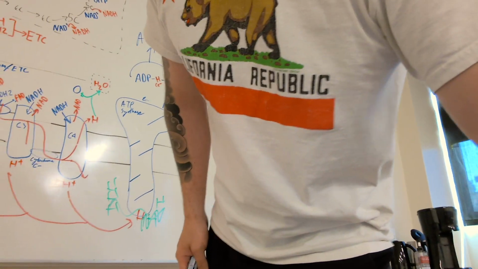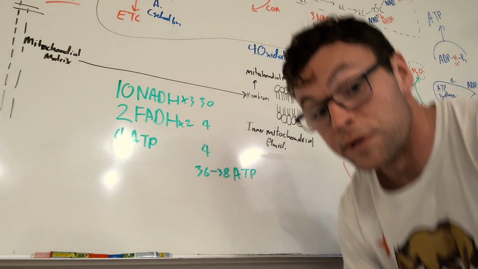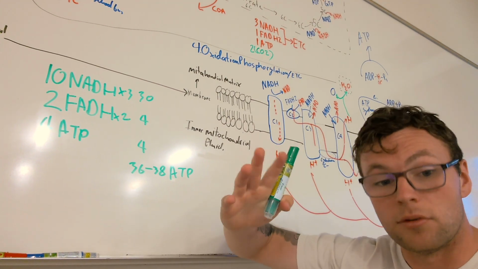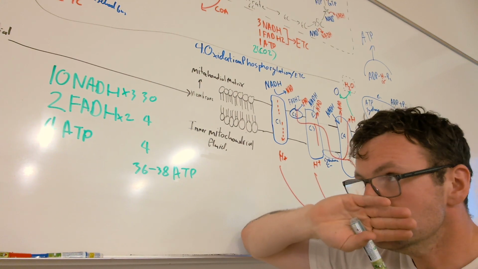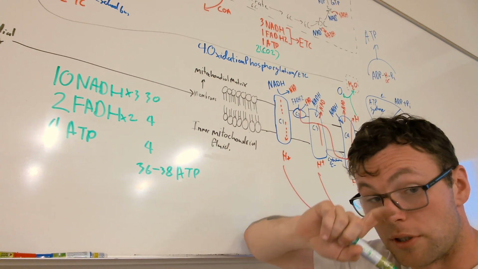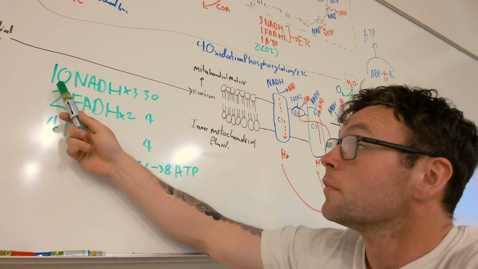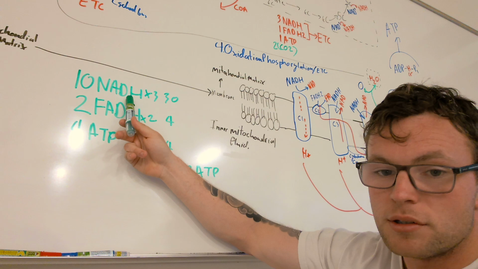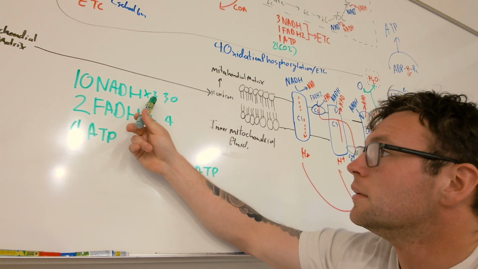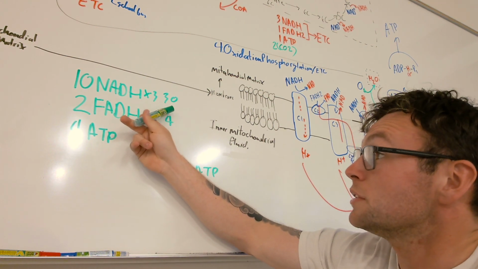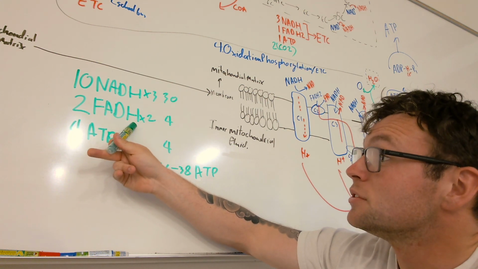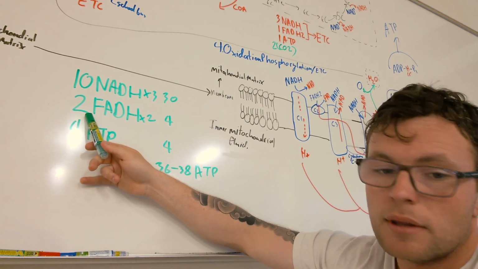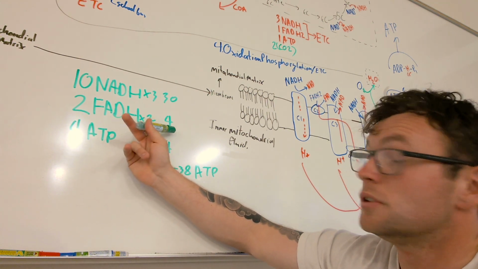So, a quick little recap is, in total, throughout all three of these processes found in eukaryotes with mitochondria that have oxygen present for carbohydrate metabolism, you've got 10 NADH. Roughly, for every NADH that you get about 3 ATP. So 10 times 3 is 30. FADH, we had about 2 of those because we did the Krebs cycle twice, right? And they only yield us about 2. So 2 times 2 is 4.